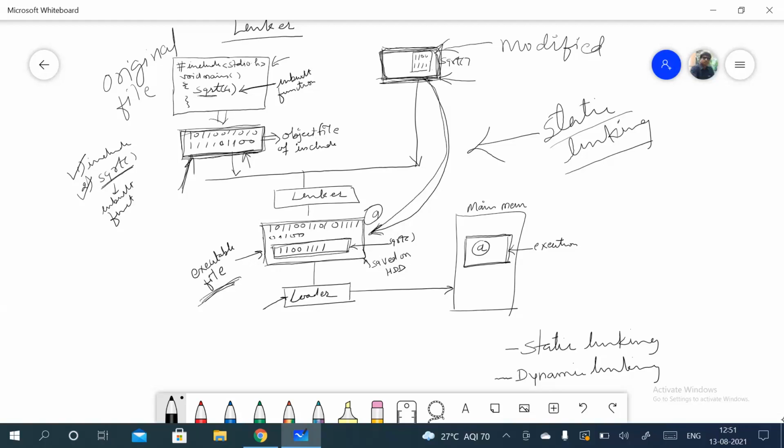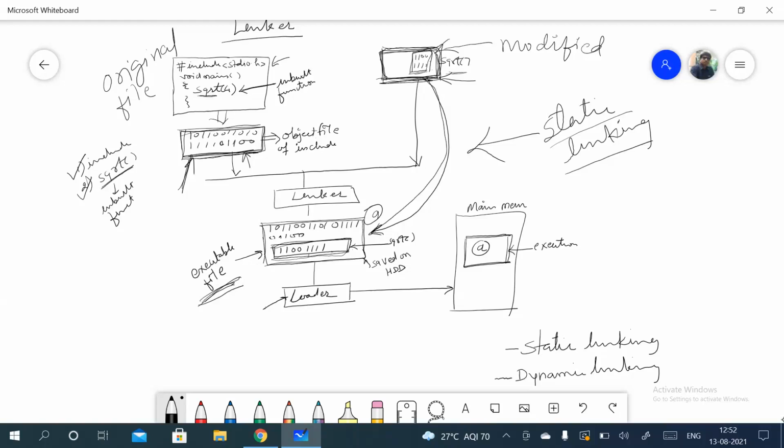Whatever exe we have created becomes, we can say, expired, and we need to recompile our original program, bring the updated file here, create the exe, load it into memory, and then execute. So this is the main problem of static linking, because we are bringing the complete code of the sqrt into this, and if the original file is modified, then this exe is no longer of use. So this is the one thing about static linking.